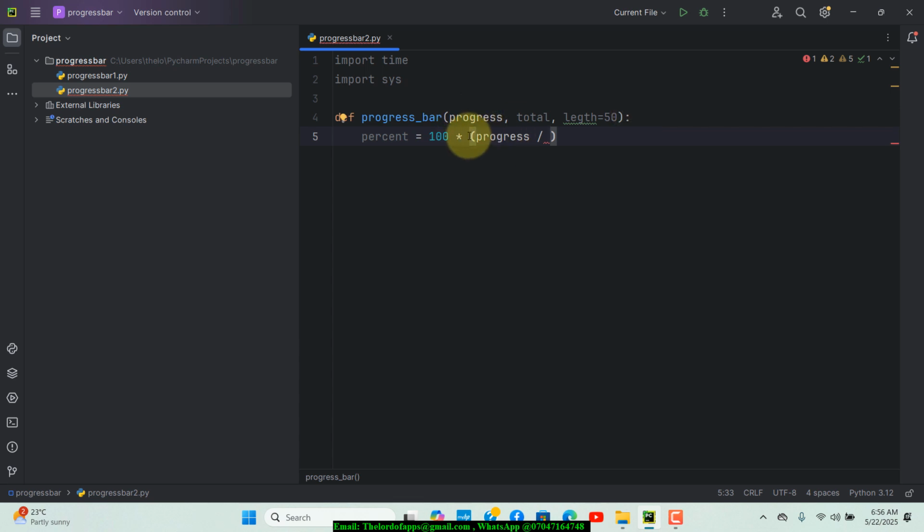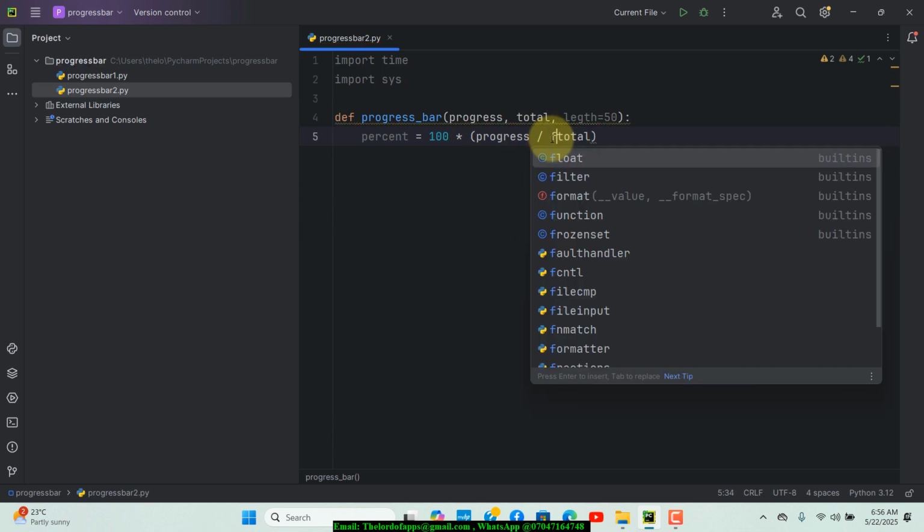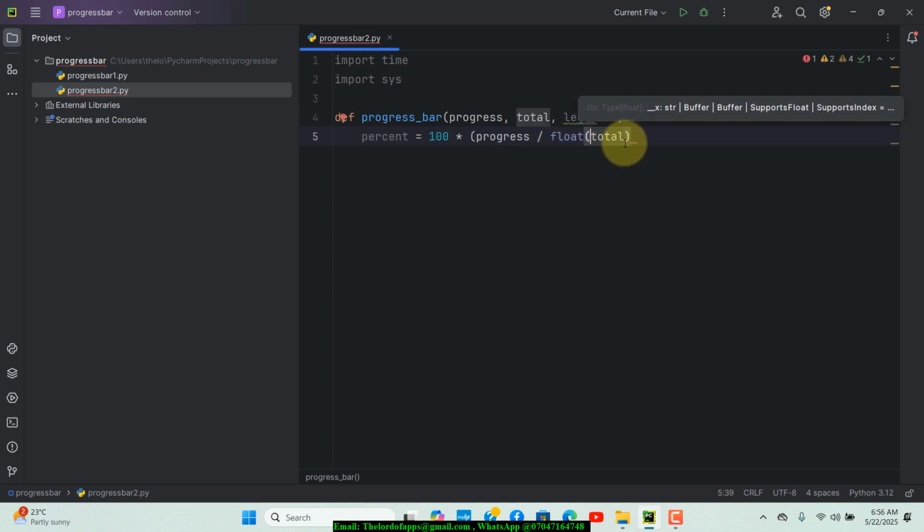All of the things that I'm getting right here, I'm just grabbing from the parameters right here. So this is going to be total, and remember that this total is actually going to be a float. So for that reason, let's wrap float around this. I'm going to close that right here, and that's just basically going to do it for us on that line.